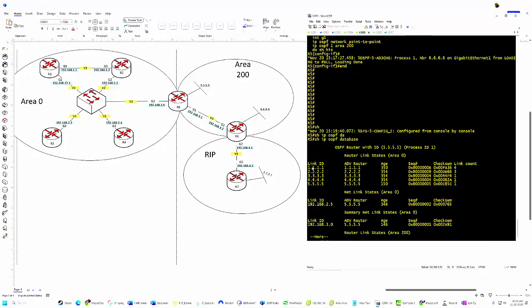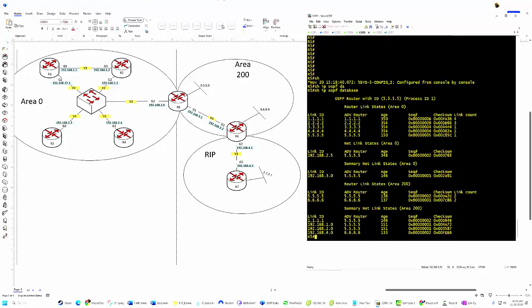So you can see area 0, area 0, area 0, area 200, area 200. For area 0, here are our router IDs as LSA type 1s.